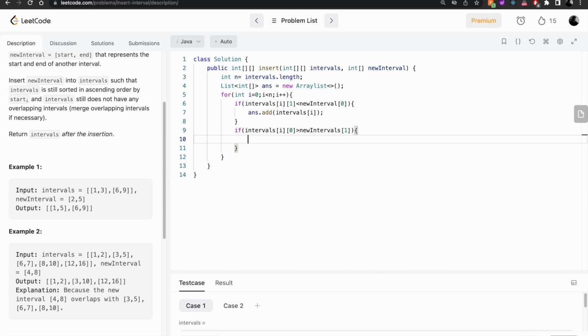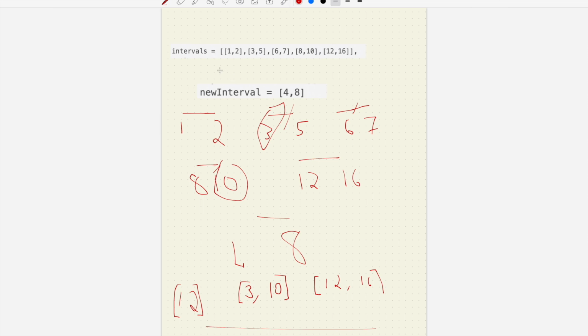We have to just do answer dot add new interval. We will just simply add it, if it is less than this one, we have to just add it. In this case it was less than here, so we have to just add it here. It was less than here, we have to just add this before the element.